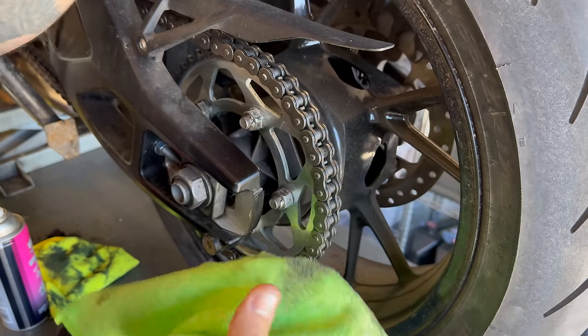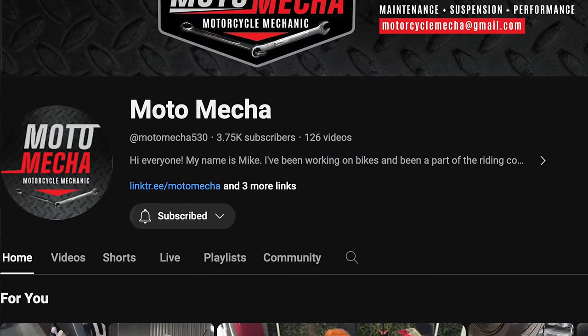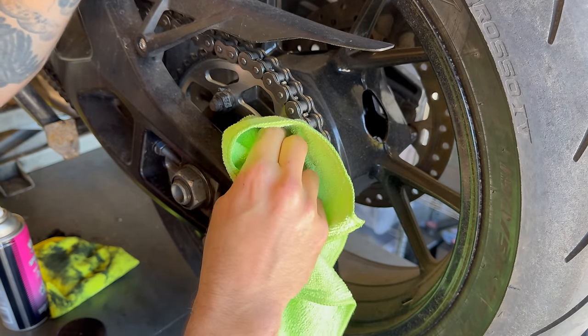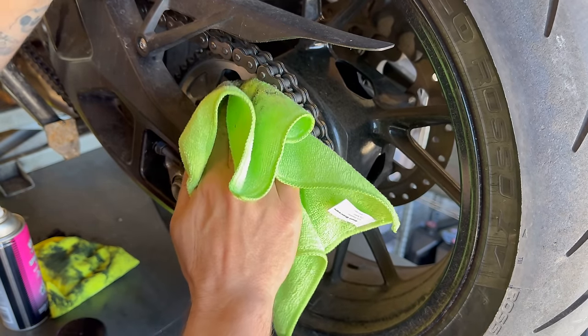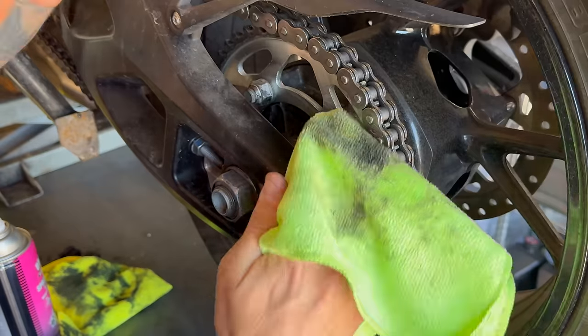By the way, everyone, I'm up here at my mechanic shop, Moto Mecca, on YouTube and Instagram. And since my bike is unavailable at the moment, no, I didn't sell it. He's letting me clean his chain, and there wasn't much protest from him. He was like, sure, you can clean my chain. He probably got it extra dirty just so I could do it.